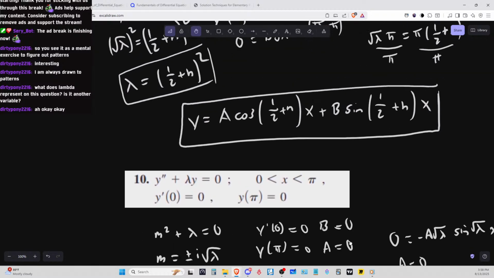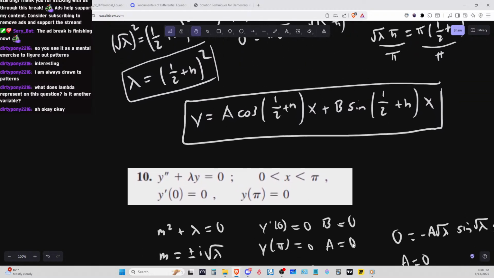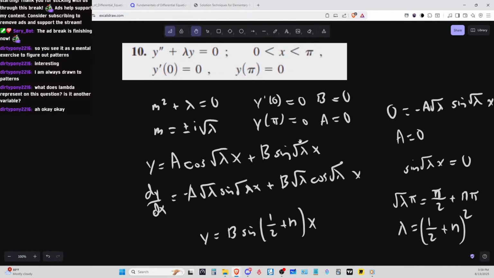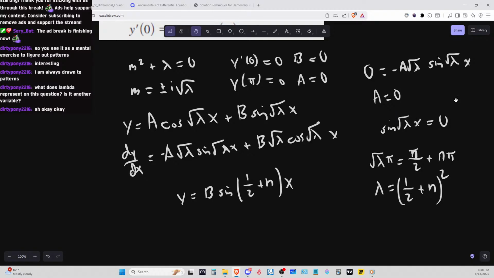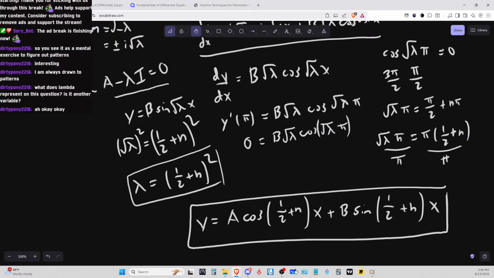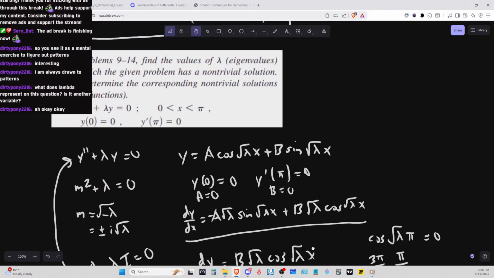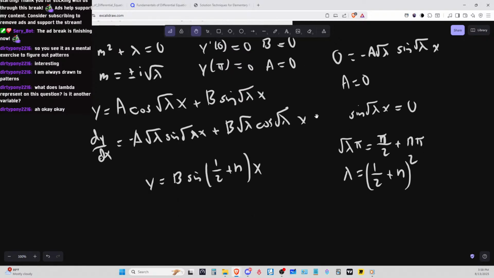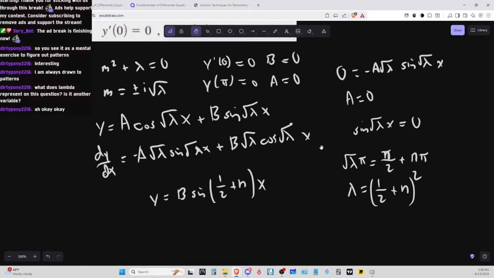These problems I might have to practice a bit more. Because I think it's because of the eigenvalues, I have to actually know how the pattern works. Once I get the pattern working and actually see what I'm supposed to see, then I'm like, okay, I should be able to understand it a little bit more.